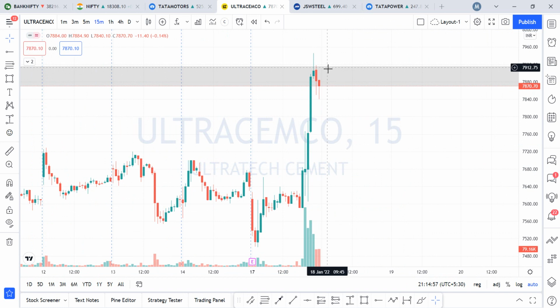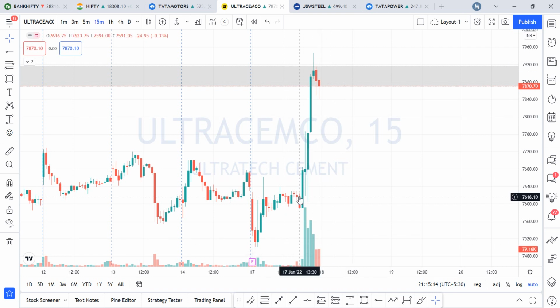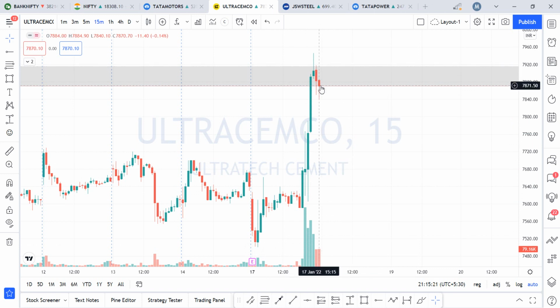So that is going to make it about 30 plus 16, like 46 points stop loss, well within the 1% limit, and then you should be looking for a 1:1 minimum risk to reward ratio trade over here on Ultratech Cement. Towards the closing, if you see over here, a lot of buying has been seen actually. Let it sustain, let it prove. Do not worry about these two red candles. There is some profit booking. Let the bulls take charge once again. Tomorrow we will be entering long around 7916 plus odd levels basically.